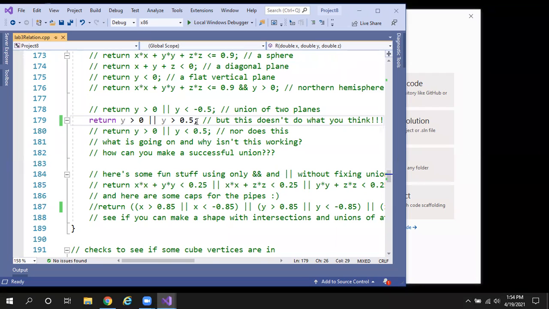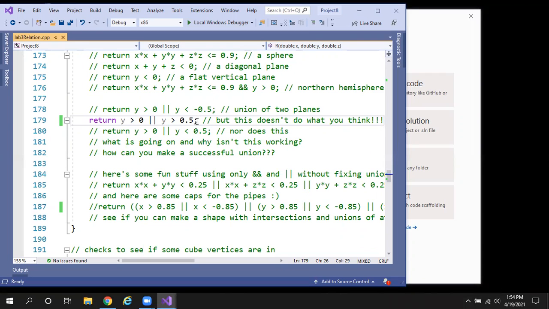Any other ideas there why that might not work? Oh, there we go. Because the plane is just filling up half the space and it's only turned into a plane at the boundary between filled and not filled. Okay, yeah, that's right, Lucas.